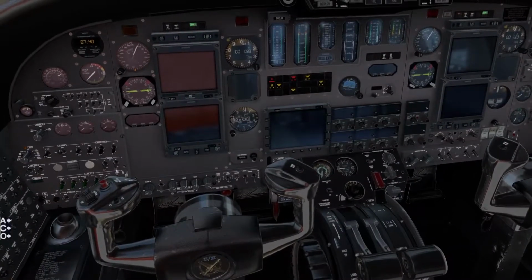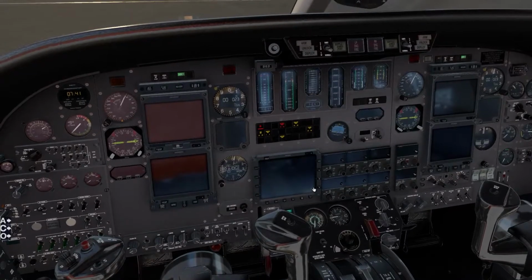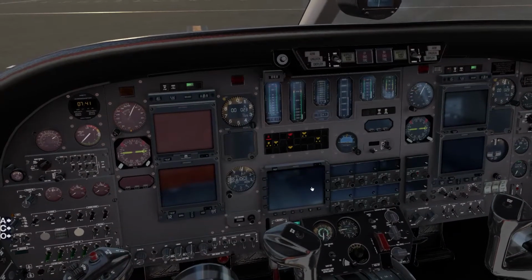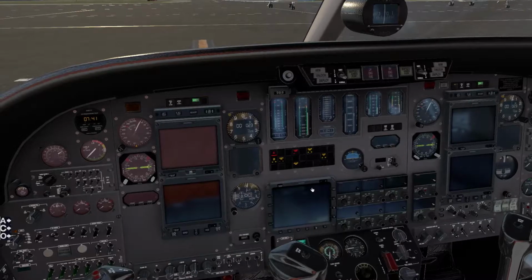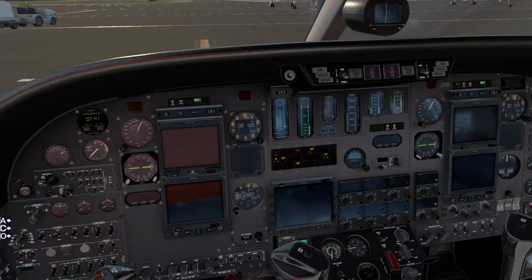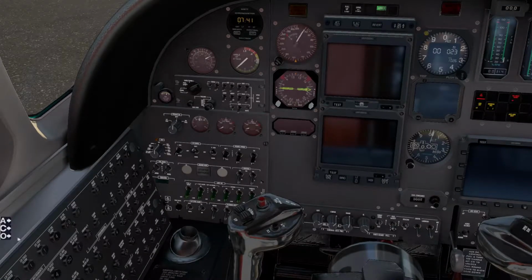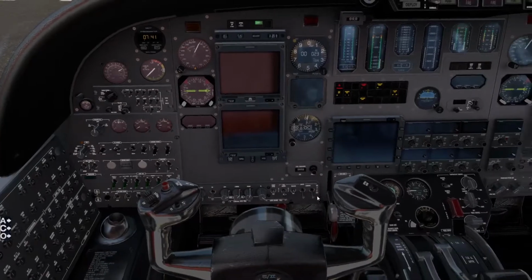So gate is unlocked. Starter's engaged. 8%. Fuel on. Got N1. And ITT. There's the starter cutout, around 41%. NG and 2. Right, engine is stable. Go ahead and turn on the right side generator. Unplug the ground power. We have a good generator on the right, so we'll go ahead and start the left engine.